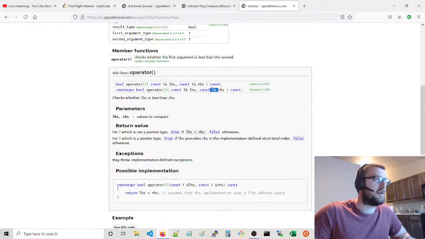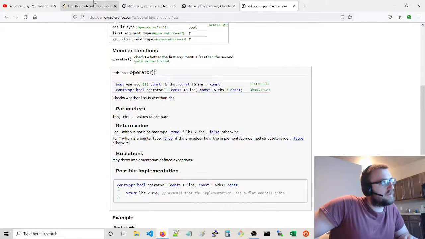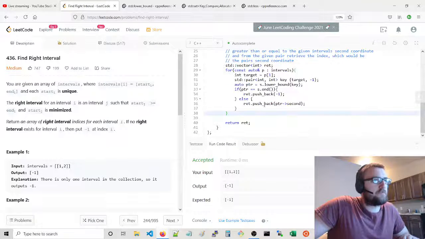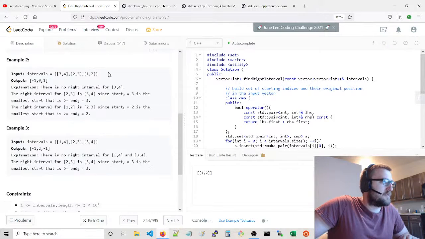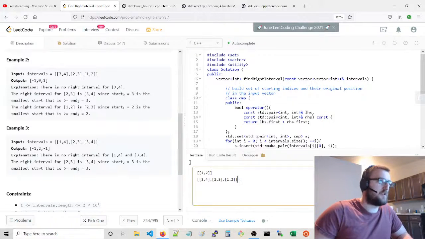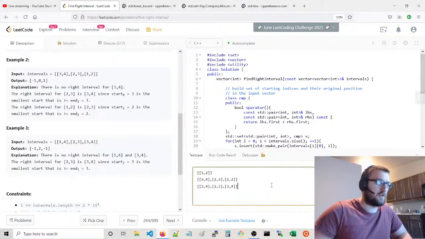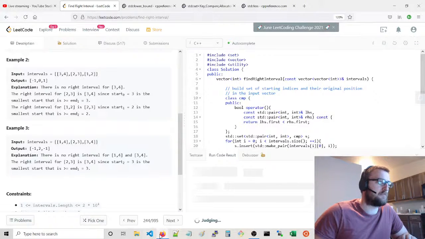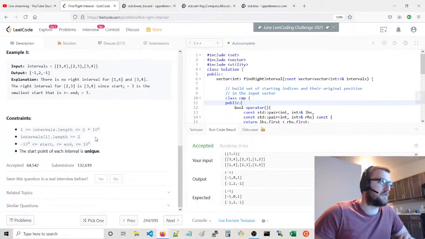Oh no, somehow I added an extra ampersand. I don't know how I did that. How did that happen? Totally missed that. I think this is it. I think we're correct here. Could be wrong, but I think so. It's a pretty straightforward solution. Just basically sort, and take advantage of the sort. You can make use of a set to do things in a simpler way. I think we just go for it, quite frankly.